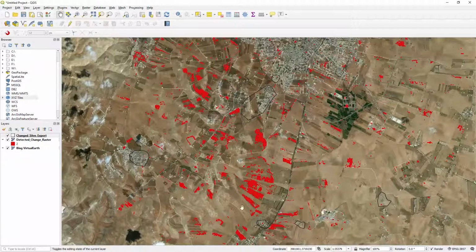We can now see where change has been detected by the ACD script, as well as the underlying satellite imagery and the sites that have changed areas within them. The satellite imagery that will appear in QGIS is the most recent imagery available. However, our analysis was for the period between the summer of 2017 and the summer of 2018. To find and check imagery in this range, we need to open the sites in Google Earth Pro.